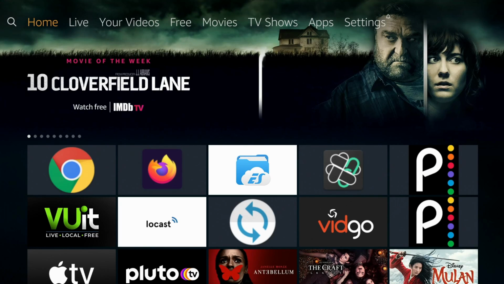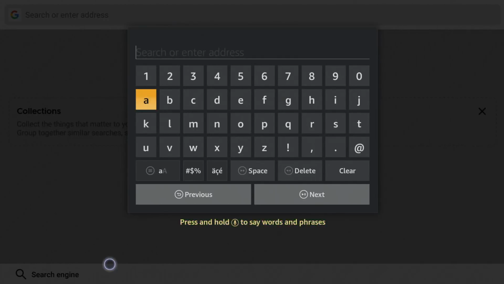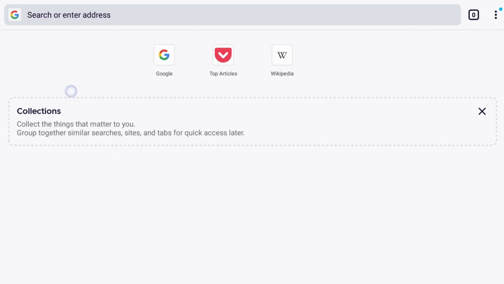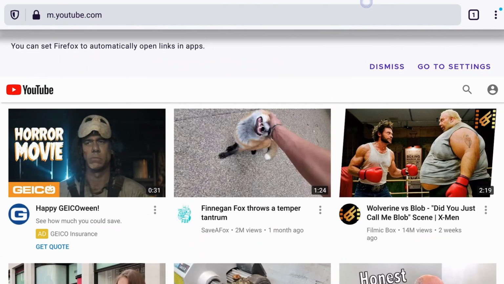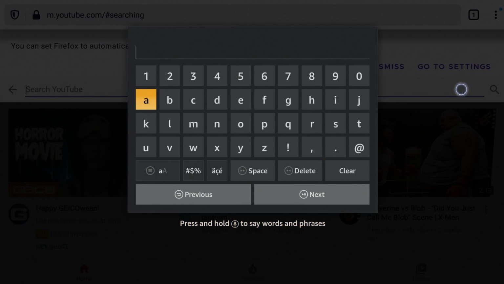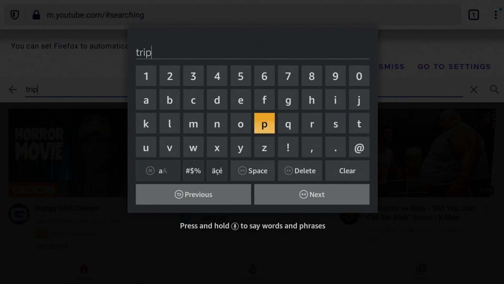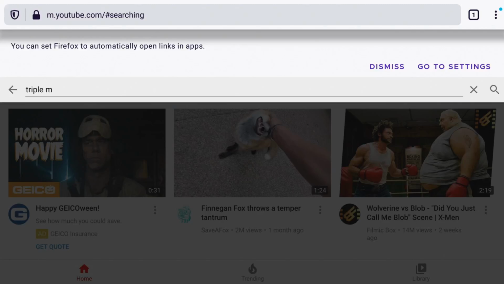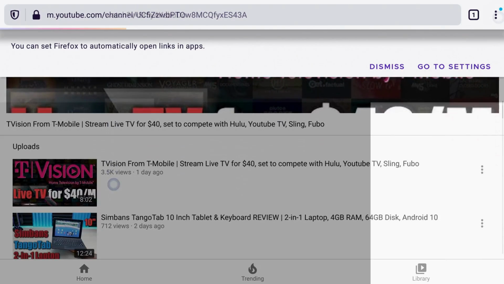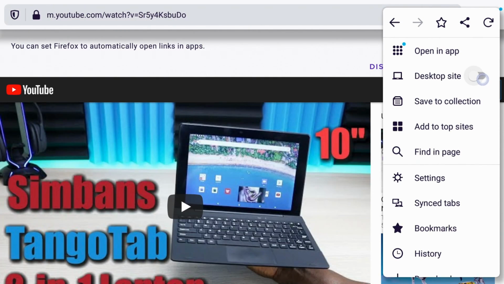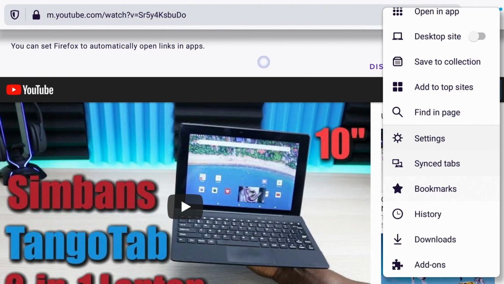So Firefox is gonna be similar. Let's go ahead and launch it. Now, when you first launch Firefox for the first time, it'll ask you a couple questions. You can add your favorites, add your bookmarks, and so on, but it's gonna be the same exact thing. Let's go to youtube.com. And I think Firefox might even be a little bit faster. Let's do the same search for the channel, see if it looks the same. All right, so looks very similar. You can see the same option here to request your desktop site, bookmarks, and everything that you would expect from your web browser.